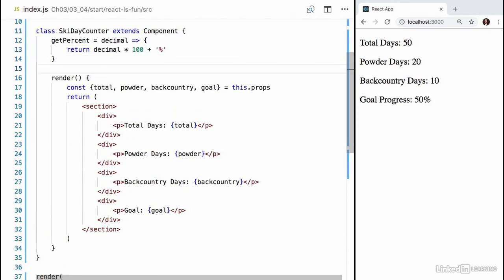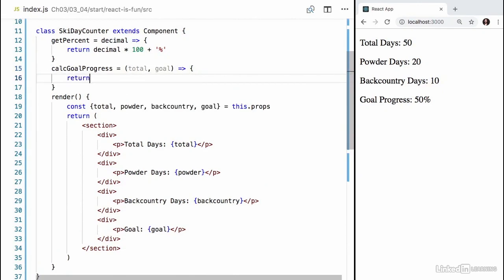Next, I'm going to create another one called calcGoalProgress. And calcGoalProgress is going to take in the total number and the goal number, and it's going to create a percent. So here we'll say return this.getPercent, and we'll divide total by the goal. Now we can use this within the component.